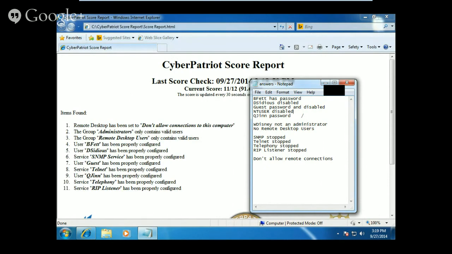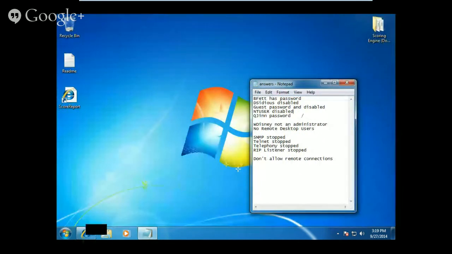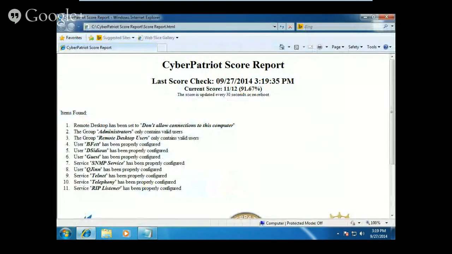Yeah, so don't worry if you only have 11 out of 12 because the NT user one is not working. Probably it's my fault that I checked the wrong box. But if you get 11 out of 12 and the NT user one is the one that you don't have, you got 100%.